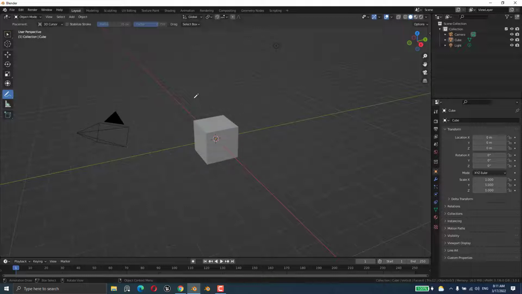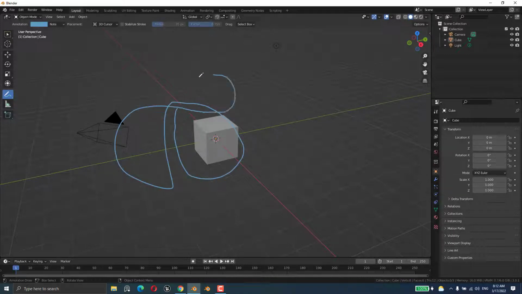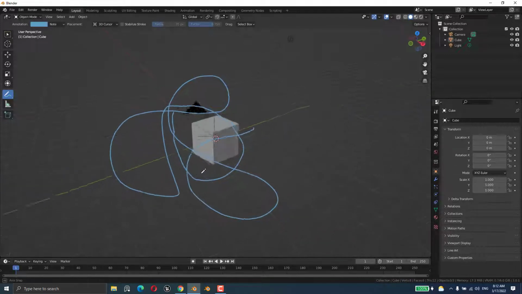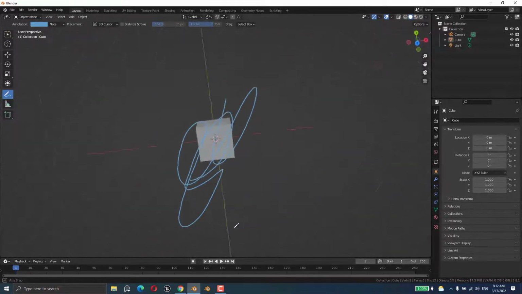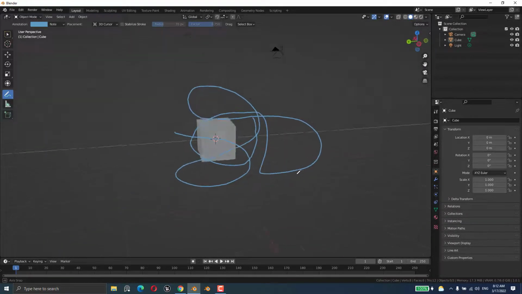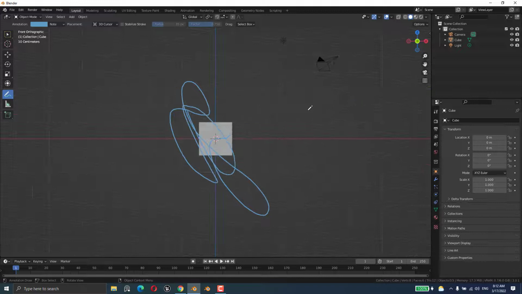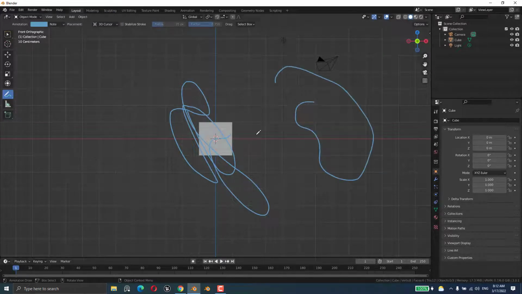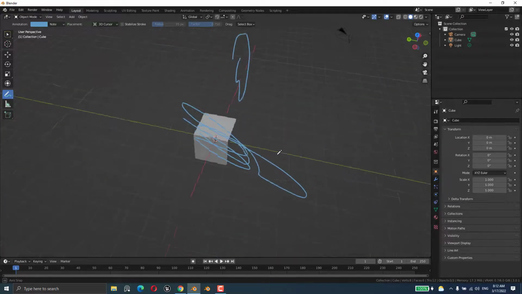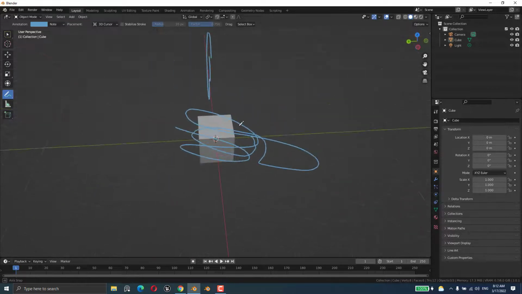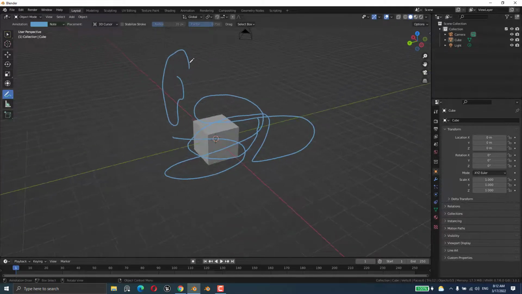Okay, so if I click the left mouse button and hold it, I can draw something like this, but it looks like this. If I want a more accurate one, I can go to 1, click on 1 and draw like this, and it will be on the x-axis and in a straight way.